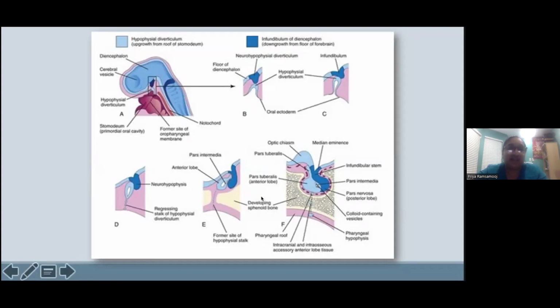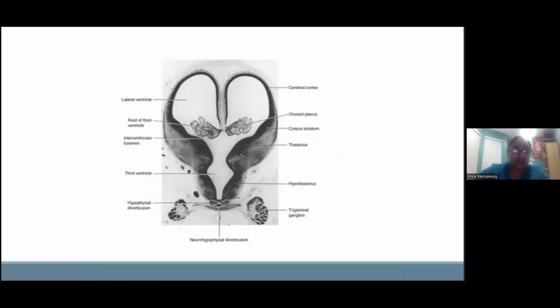So what you have happening is the cells of the anterior wall of the hypophyseal diverticulum continue to proliferate, and they give rise to the pars anterior of the pituitary gland. And then later, an extension, the pars tuberalis of your anterior lobe, grows around your infundibular stem. And of course, the cells in your hypophyseal pouch don't really proliferate as much, and you end up with a thin, poorly defined pars intermedia. So in essence, this is how the double origin of the pituitary gland ends up giving us that formation.